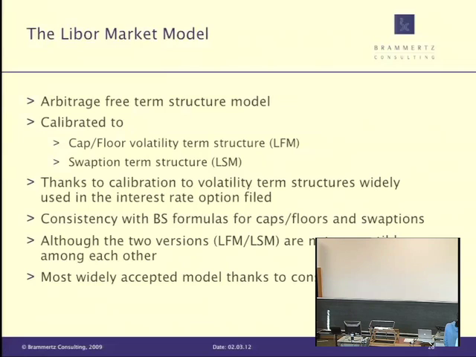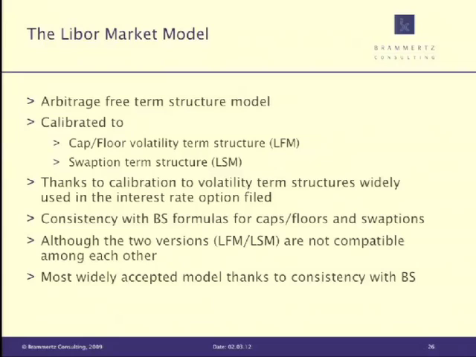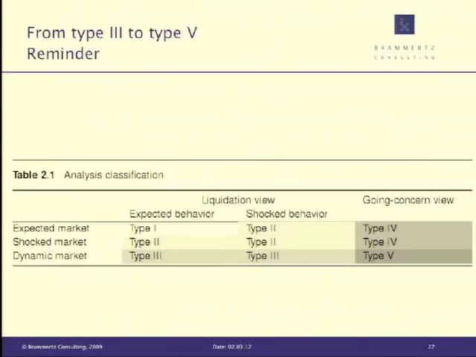And thanks to these calibration techniques, because you can calibrate it individually, it's much used in the option market. And it's consistent with Black-Scholes. But we have to see already that if you have the 2 versions to calibrate it to the cap floor or to swaptions, we have already an inconsistency in the system. So which one of the 2 is true? Which one do you apply in which case? Especially since we apply it by analogy. So we have to price something, so we go to that market, calibrate it here, and apply it here. So there's always some problem. But it's very widely accepted, the LIBOR market model. So you can work with it.